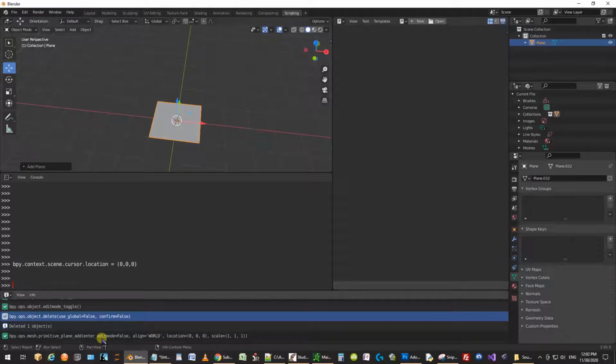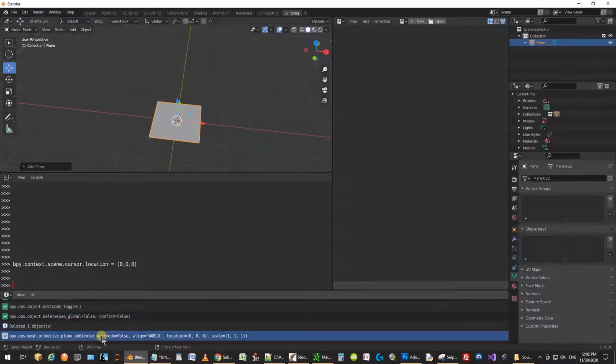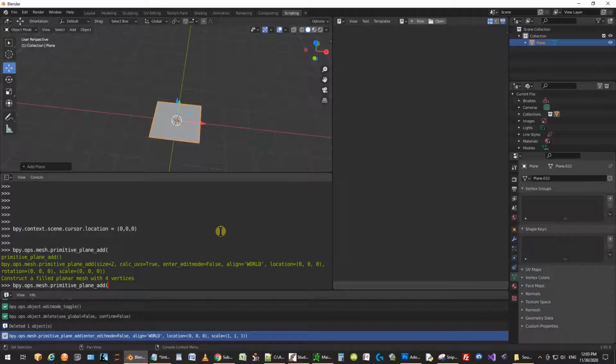So what I wanted to do is get this. I'm going to show you something here. This is the code for making the plane, and you'll notice here it has enter edit mode equals false, align world, location, and that's a vector, and then scale, and that's a vector. But this code came up like this, and if you go back to here and hit tab, you'll get a lot more than what that code has.